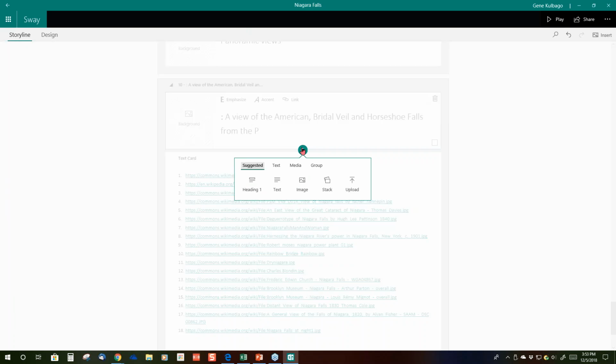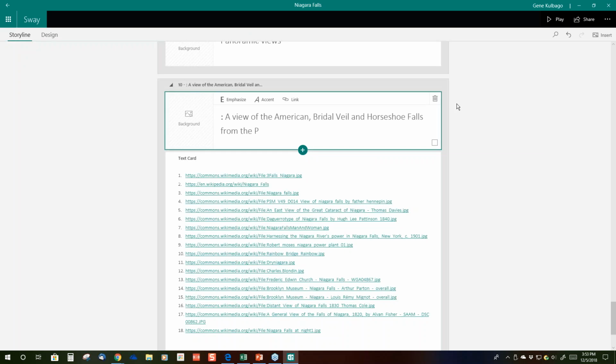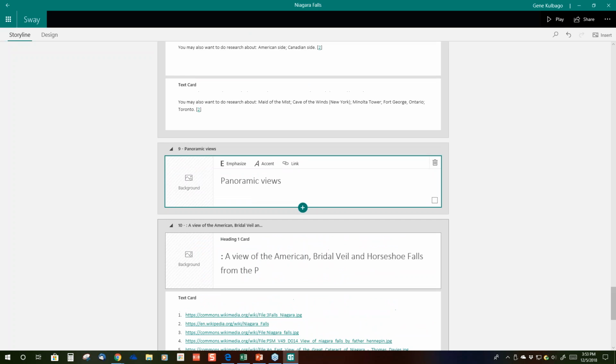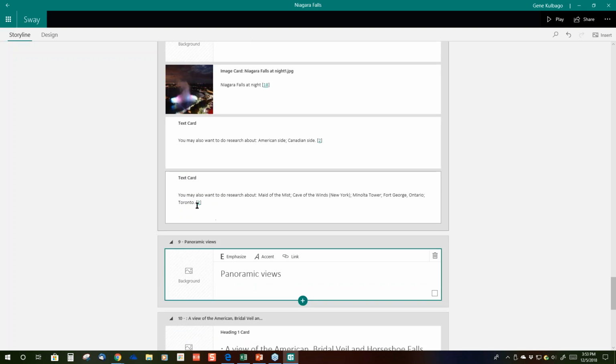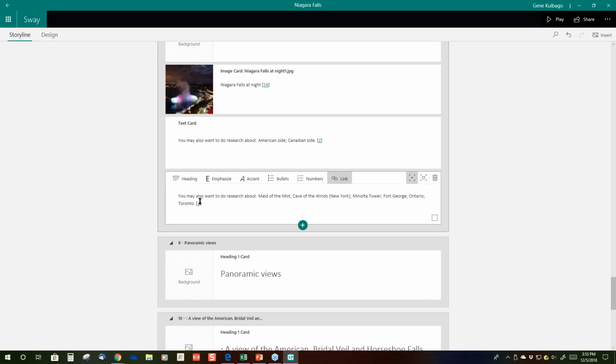I'm having a little issue here with this right now. My mouse is, I think, running out of battery. But yes, it will do these little footnotes automatically.